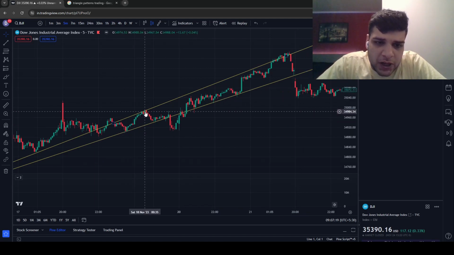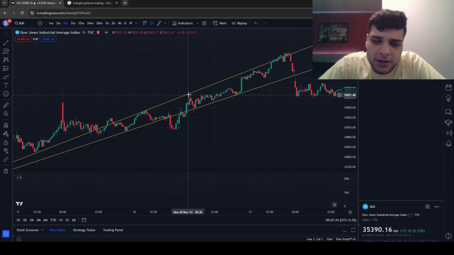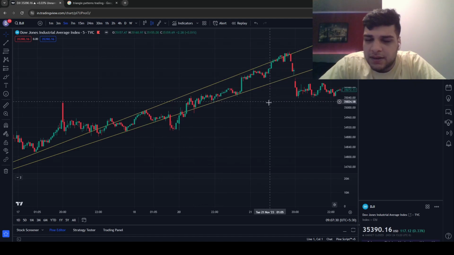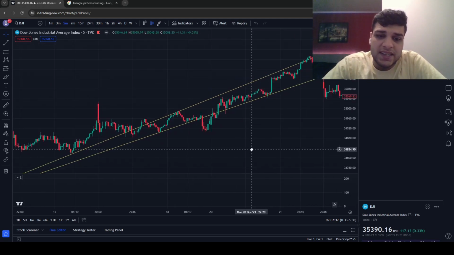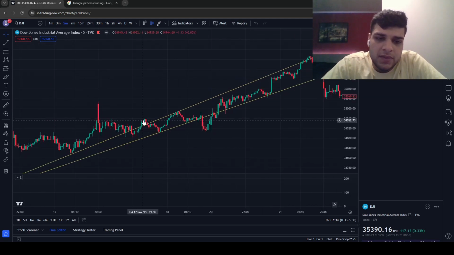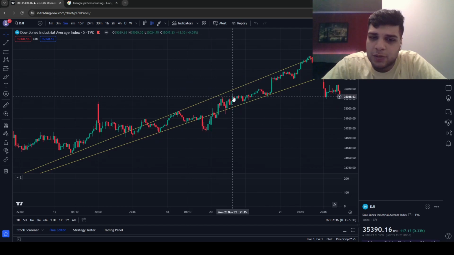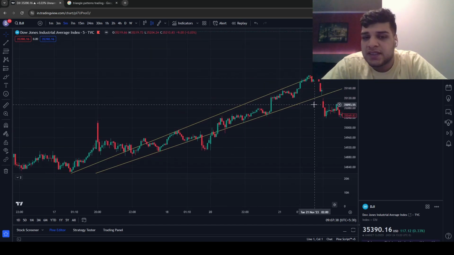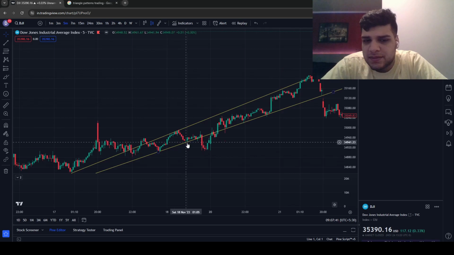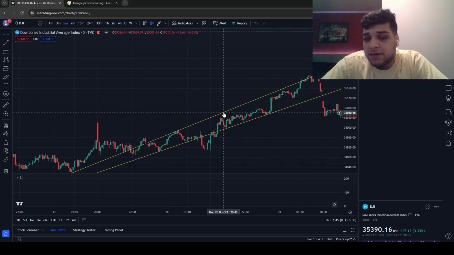These are following a pattern of higher lows. There was a bit of a fall here, but it recovered. Higher low again and higher highs, as you can see, higher high, higher high, higher high. This is called a rising channel pattern, where the highs and lows are both increasing at a pretty constant pace. You can trade these by, say, buying whenever it touches the bottom price and waiting for a reversal.